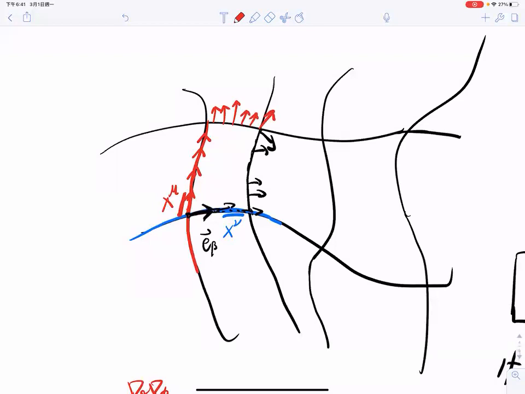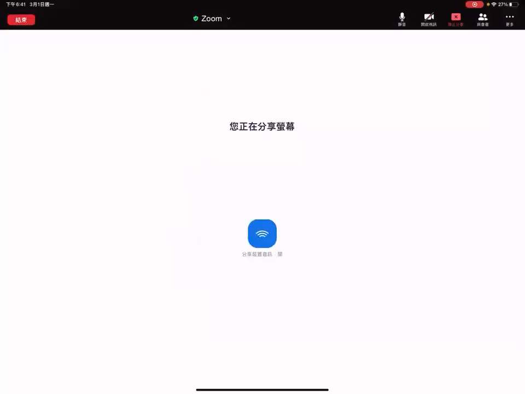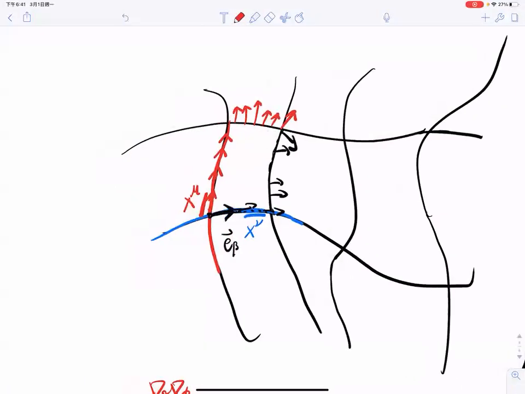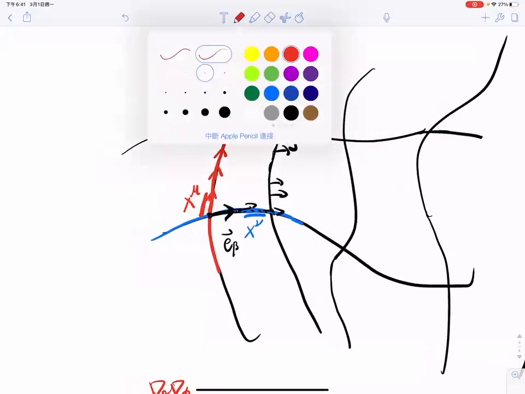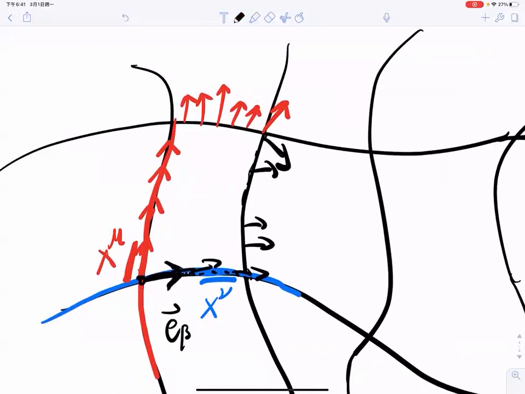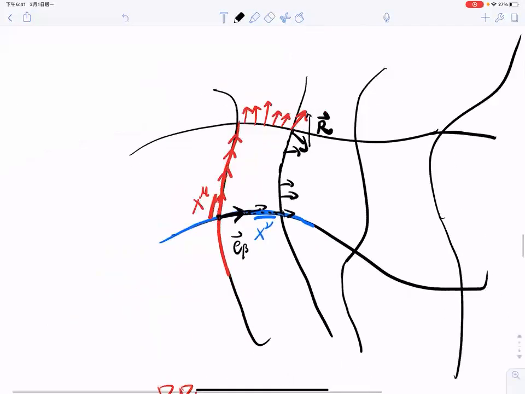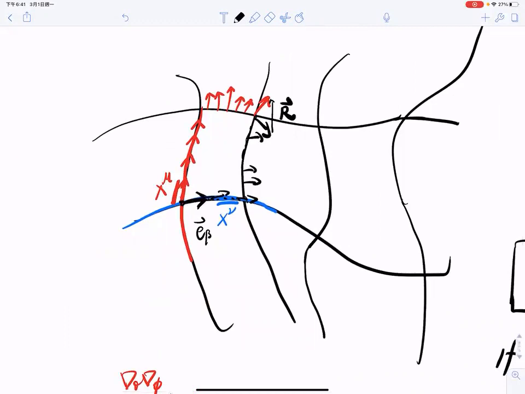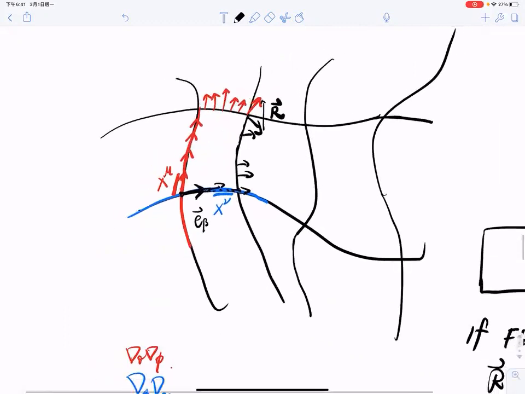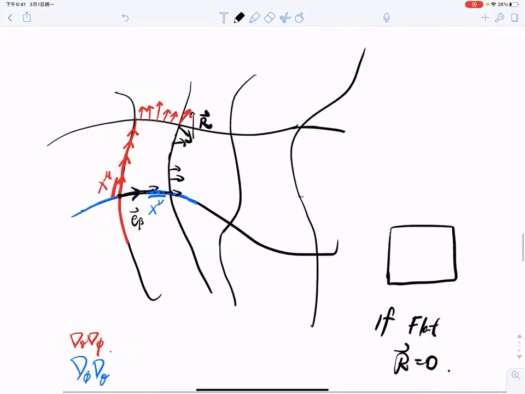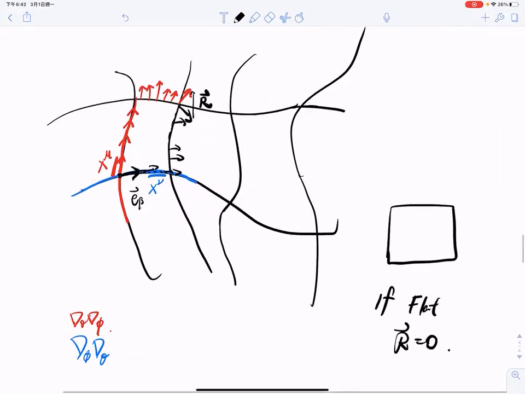Okay, and then you can see, sorry about that, you can see there are differences between these two vectors at the termination point. These differences, we might define an arrow to illustrate the differences between the two vectors after the two parallel transports with two different routes. And then here is the outcome of the Riemann tensor R.